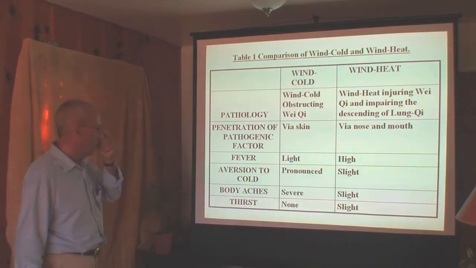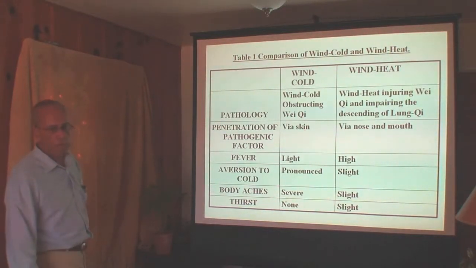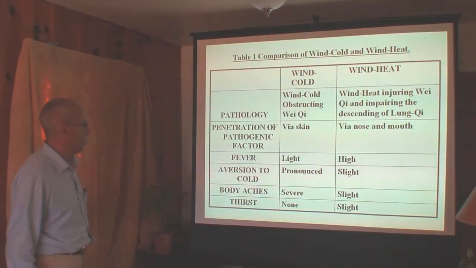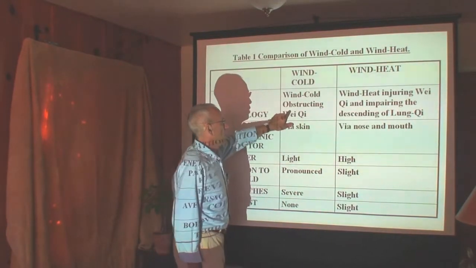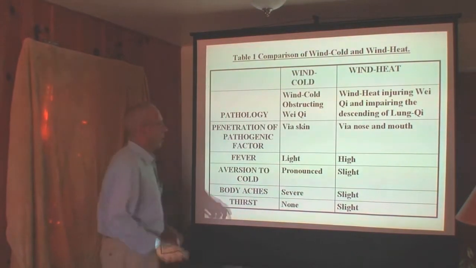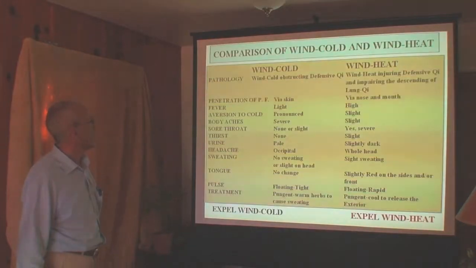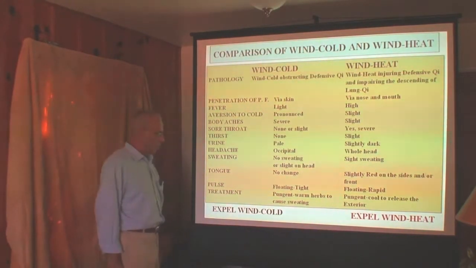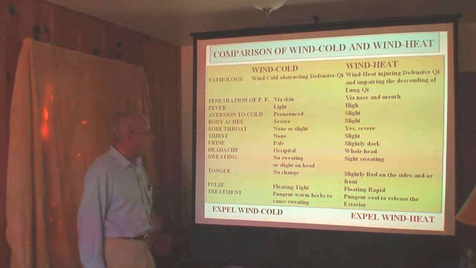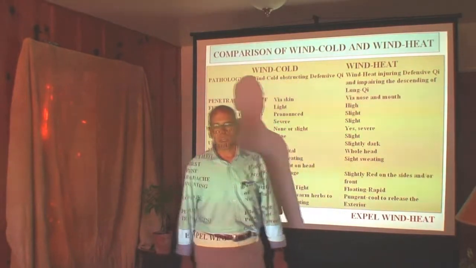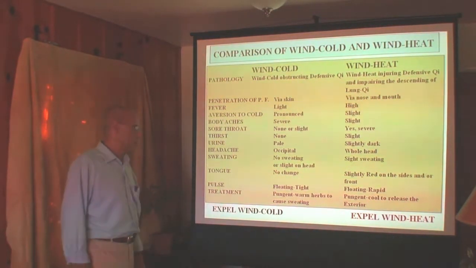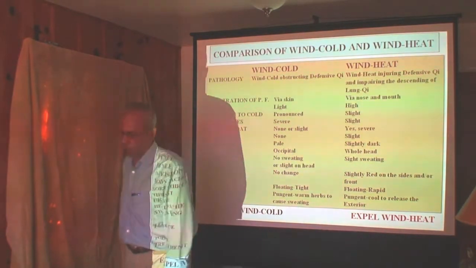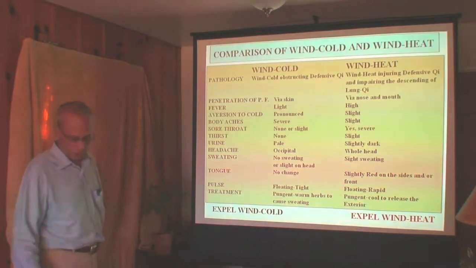And this table here illustrates the differences between wind cold and wind heat, and I believe you have this in your notes. I just wanted to stress again that the aversion to cold is present in both, and it's due to the wind obstructing the wei qi, and because the wei qi warms the body, you feel cold. So in invasions of wind cold, you use the remedy called Expel Wind Cold, which is a variation of Jing Fang Bai Du San's relative, Jing Feng Jie Biao Tang. For invasions of wind heat, you use Expel Wind Heat, which is a variation of the famous Yin Chao San. And I always recommend to any family with children or small children to have a huge stock of Yin Chao San or Expel Wind Heat, because children are getting invasions of wind heat all the time.